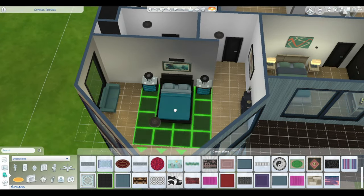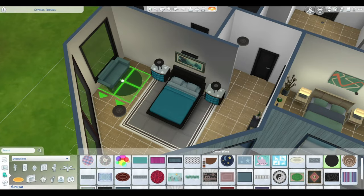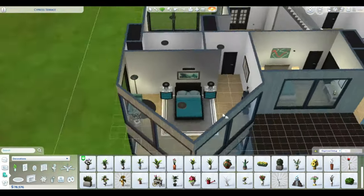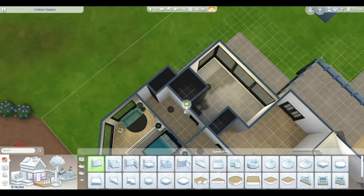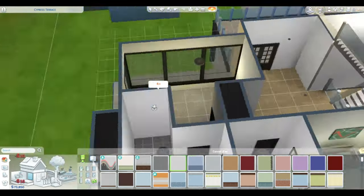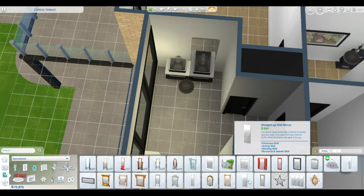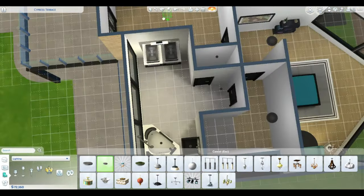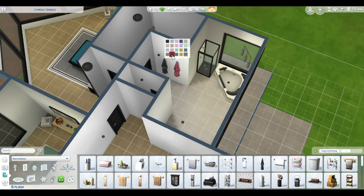And I do like how this room turned out. It has a nice walk-in closet, master bathroom. Again, not a whole lot of decor in here because I wanted you guys to be able to throw in some items from other packs. So I did struggle a little bit with what I wanted to do right here in the bathroom closet area. Looking at it, I'm like, that's too big of a bathroom. We can't put that much stuff in there. So, you know, I made the closet bigger, which I love. I love how that turned out. And just, you know, basic bathroom. It's airy. It's, you know, it's big. It fits the vibe of the house, and that makes me happy.